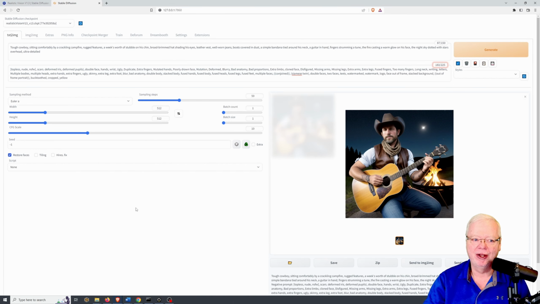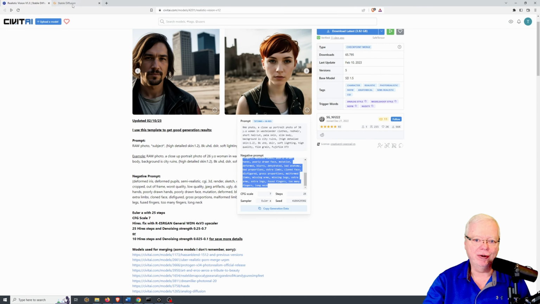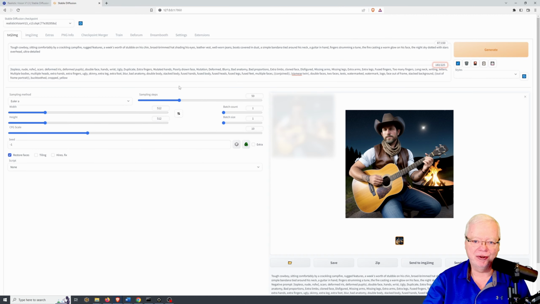There are a couple of things I wanted to go over here real quick. General tips when you are playing with Automatic 1111. The samples that we saw over here, most of them use 25 steps. I find that I get better results when I set the steps to 50 and when I set the CFG scale to around 10. Then one of the things you also want to make sure you're doing is check the Restore Faces box. That is very important to get decent shaped faces out of here. The rest speaks for itself.